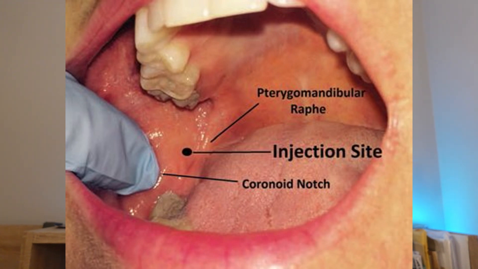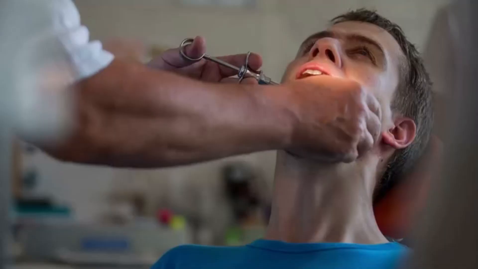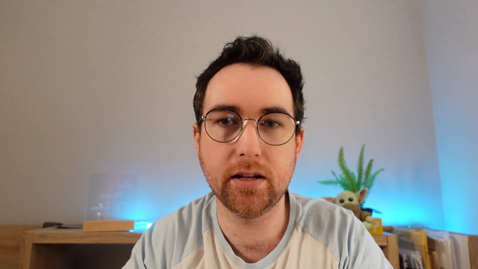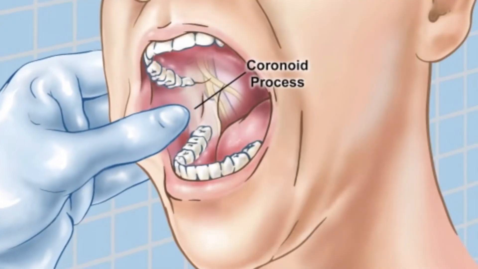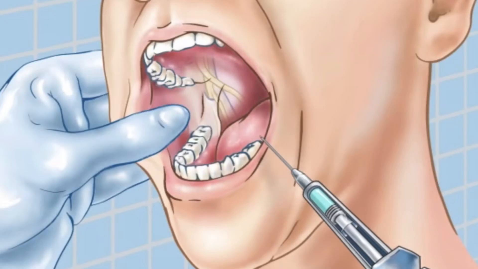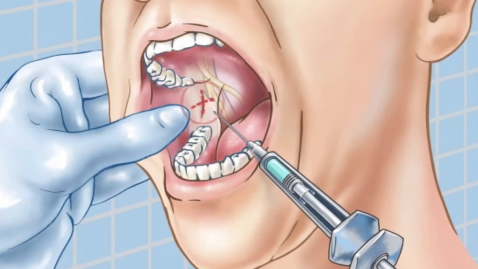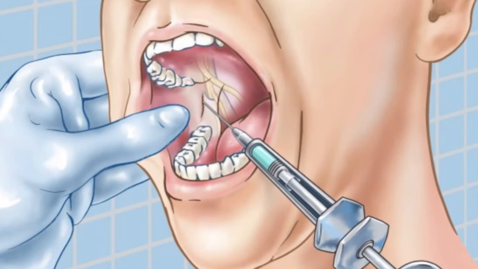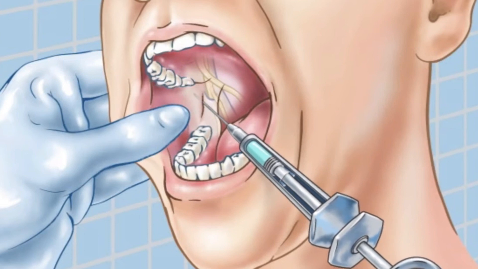The second landmark is the soft tissue landmark — the pterygomandibular raphe — and that helps us identify where that depression is, because the injection point is just in front of it. You'll see that better in the images. When it comes to doing the injection, I'll have the patient about half reclined, ask them to open as wide as they can and wider again, place the thumb of my non-dominant hand on the coronoid notch, identify the soft tissue landmarks, then bring the needle in from the opposite side over the contralateral premolars. It's really important that we touch bone, because that's the depth we need to be at.